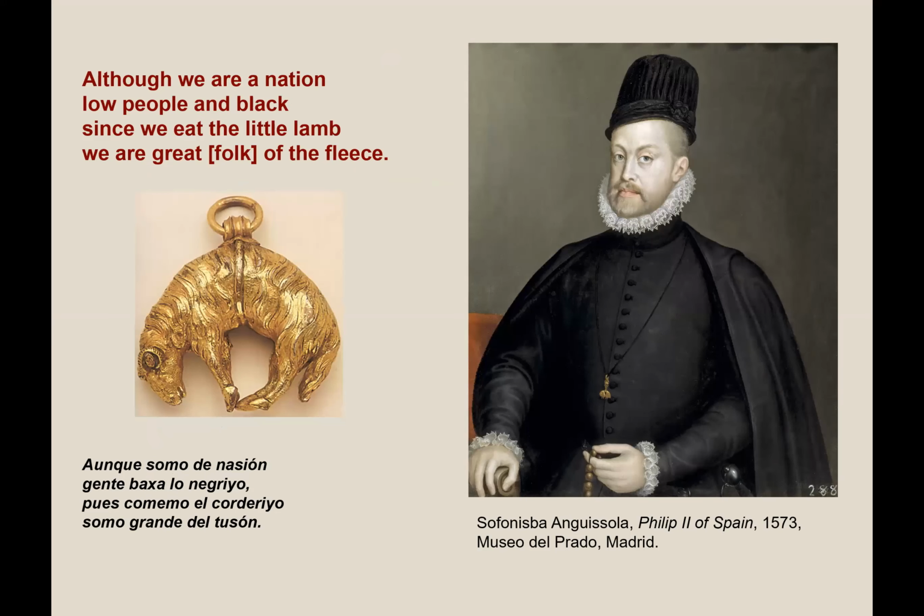In one of the poems, I didn't bring all the poems because there are too many, but for me the key one is this, on your screen. "Although we are a nation, people, since we eat land, we are great folk of the fleece." It's believed to be a reference to Black people, maybe Muslim Blacks from North Africa, referring to themselves as low people, and "black" is the perception that white people have of them. And "since we eat the little lamb" could be referring to the Muslim practices.